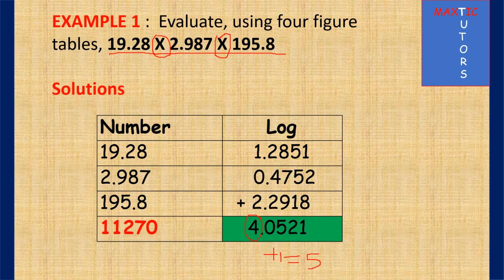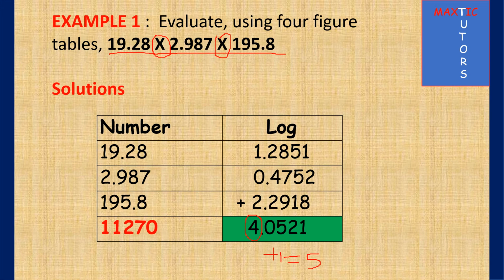You're going to have 5 numbers here. So then you check on your antilog table. 0.5 under 2, difference 1. When you add everything together, it will give you 1127. But 1127 is just 4 digits, and you have 5 here after adding 1 to it. So that means you're going to add a 0 here to make it up to what? To 5 digits. So you now have 11270.